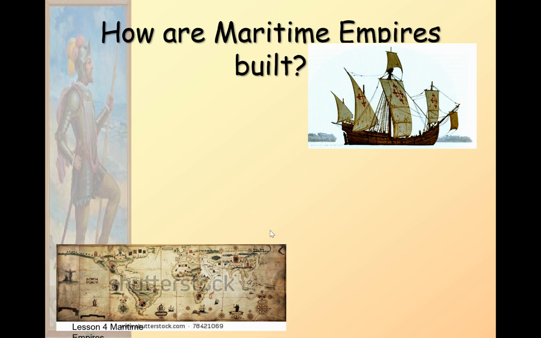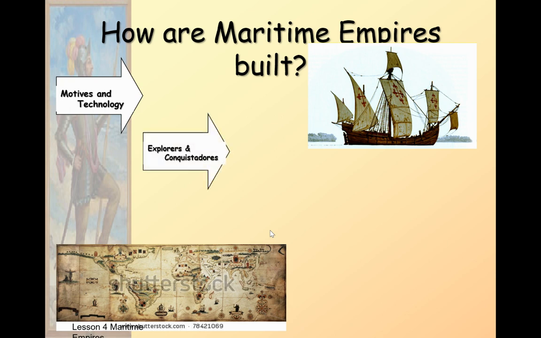So, how are they built? We begin with the motives and technology, like we've talked about. Every state is being driven by the gold famine, and so they're developing technology. The Portuguese were first through the work of Prince Henry, but the Spanish quickly copied them. And then later, the French, the British, and the Dutch took the technology that the Spanish and the Portuguese used and made their own, especially the flute.